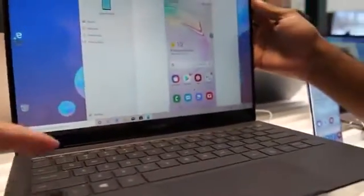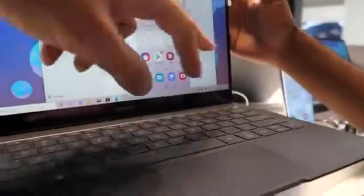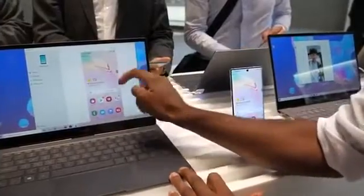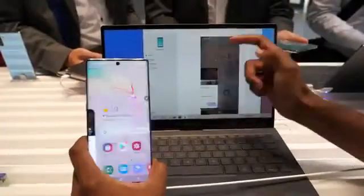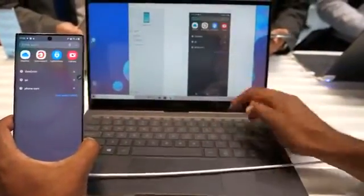So here we have the Book S on a Snapdragon 8CX processor, right? Yes. So this is a very fast, is it touch? Yeah, it's touch. So very fast Windows 10 experience. I'm just linked to the phone, so I have the opportunity to use full access to my phone. If you're on the same network, it's got your phone or link to Windows. I can also write with the keyboard from my laptop and it's getting to my phone, so I could answer WhatsApp messages or something else.